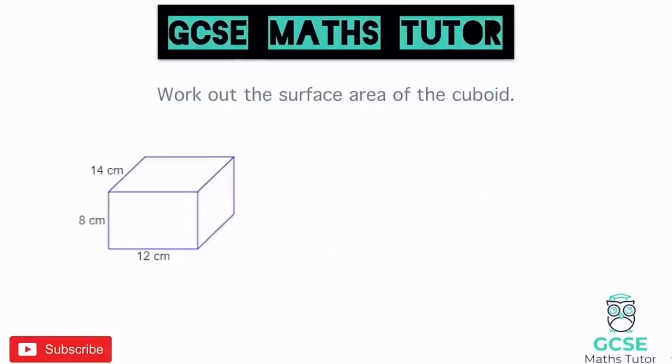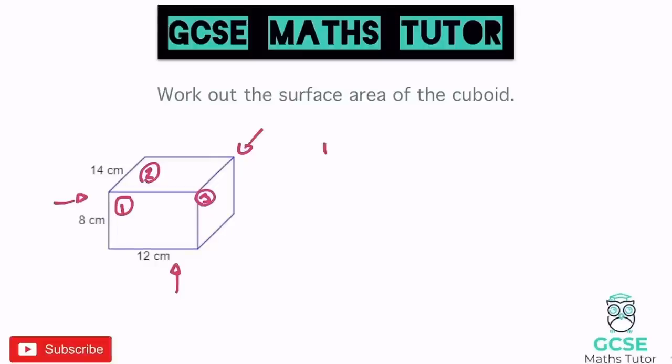So we've got to work out the surface area of this cuboid. Now there's only 3 surfaces we can see. We've got this one on the front, but there's also one on the back that's exactly the same, back here that we can't see. We've got the one on the top, number 2, which is the same as the one on the bottom, and we've got this one on the side here, which is the same as this one that we can't see on the side. So if we work out the area of these 3 faces, we can just double our answer to get the ones on the back as well.